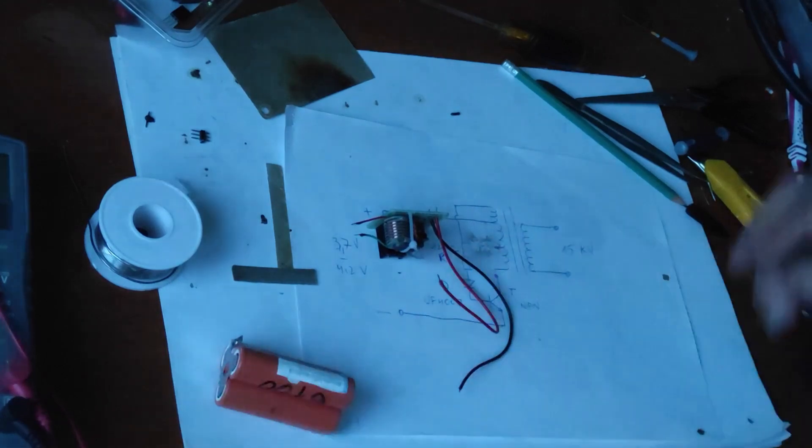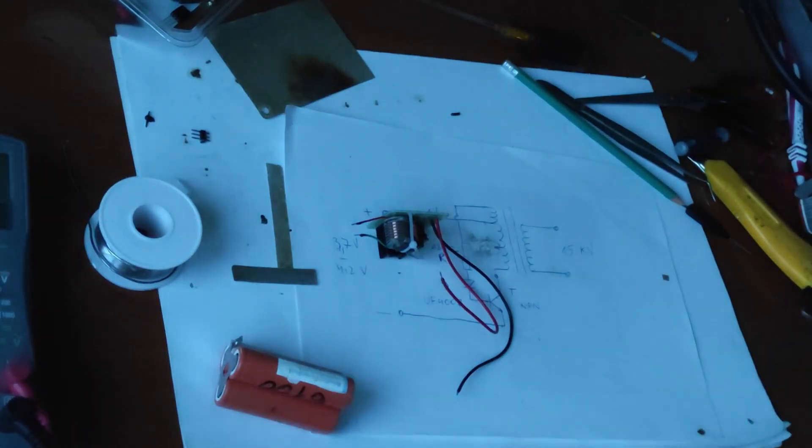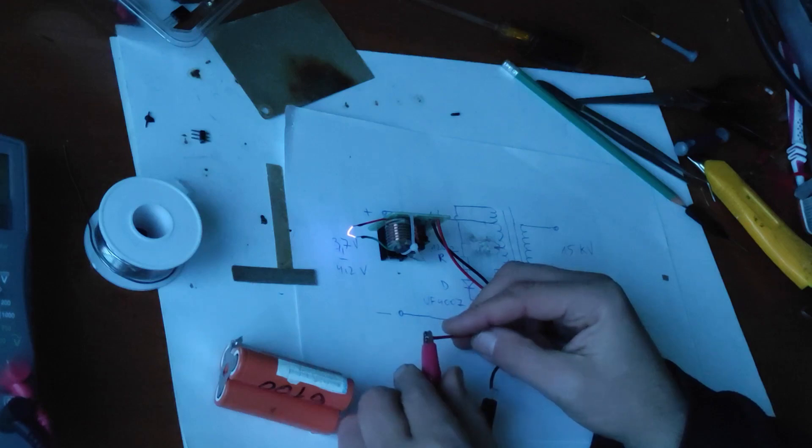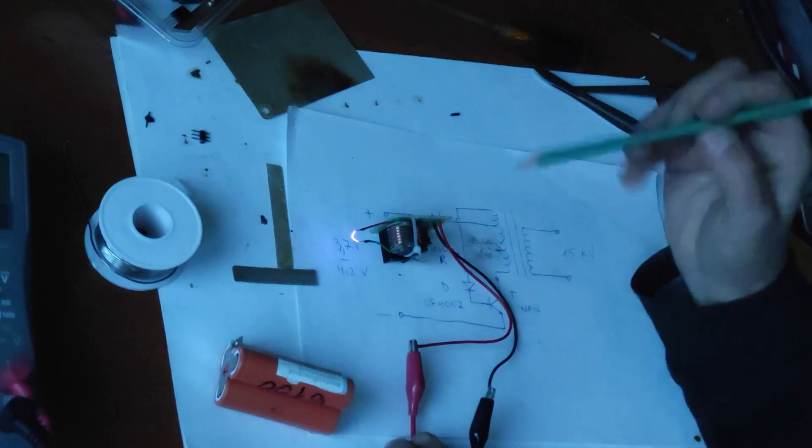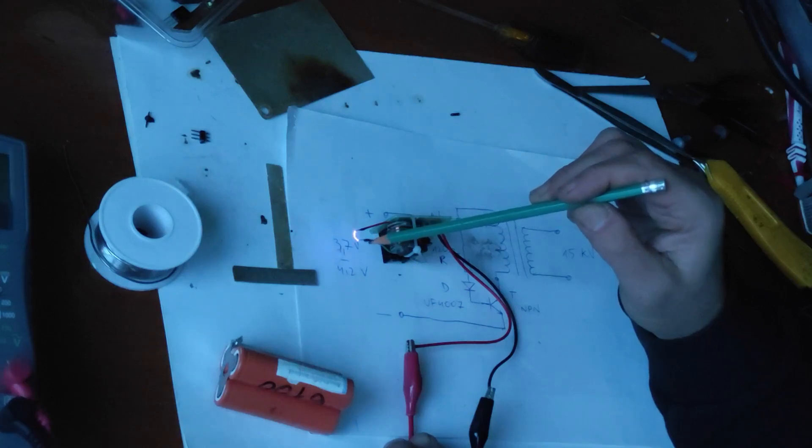Now it's working perfect. Let's put on the power supply to check the current. I have one amp. If this is closer, the current is two amps. If I increase the distance, current decreases.